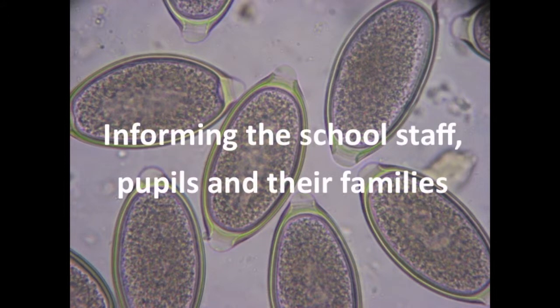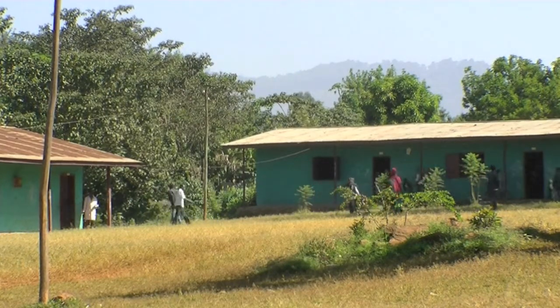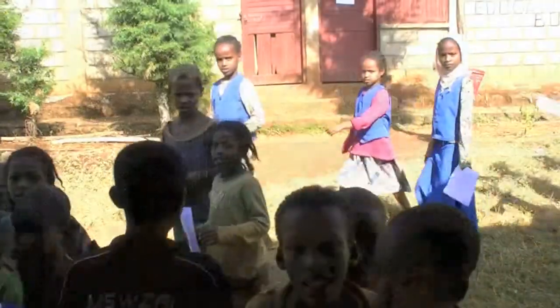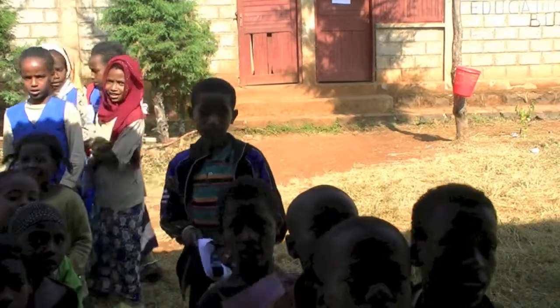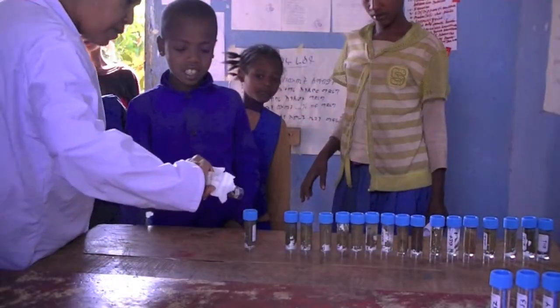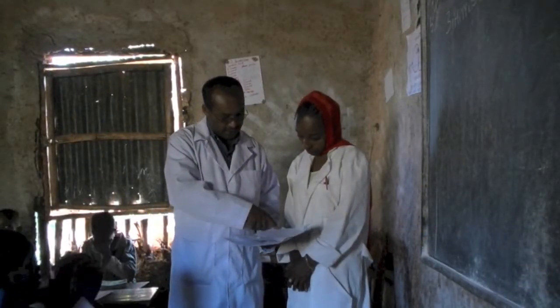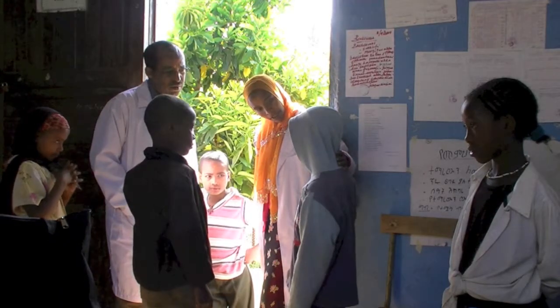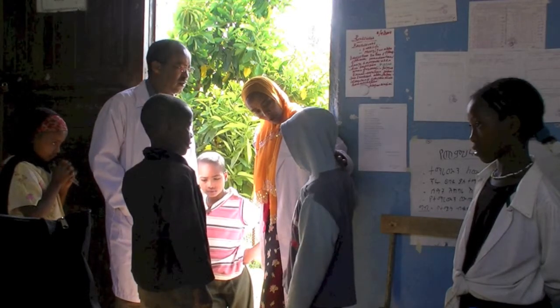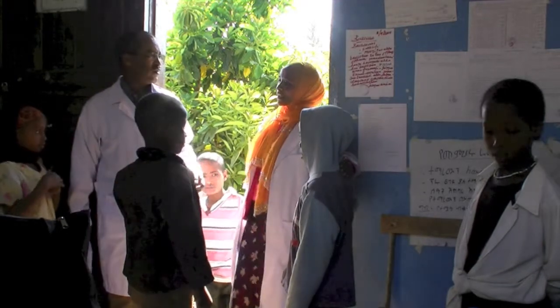1. Informing school staff, pupils and family. A letter of introduction should be sent well in advance to the schools that were selected. This letter should explain the purpose and details of the study and ask the school principal about possible dates for baseline and follow-up survey. Afterwards, an appointment can be made to thoroughly discuss the study with the principal and the teachers involved. The teachers are crucial in the process because they can help explaining the study to the pupils, which will facilitate obtaining the written consent from the parents.